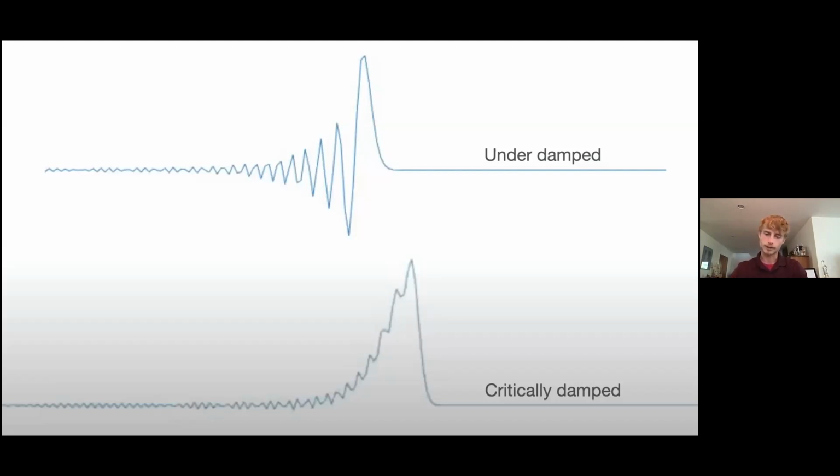Now, I want to very quickly mention a couple things about the physical properties within the wave. As the wave moves into shore, it's going to meet seafloor friction, which means that the water column or the wavelength is going to narrow, which then forces the water up. So we're going to see a growth of that wave height as it moves into shallow water. We would expect this wave to grow, but in this case, our underdamped wave did not, so we had to revisit and change our damping force. Now with a critically damped wave, we did see that wave growth as it moved into shallow water. However, this is not a particularly realistic wave.